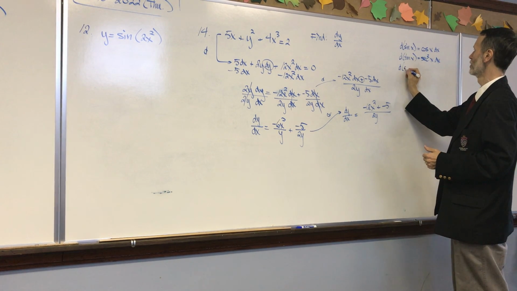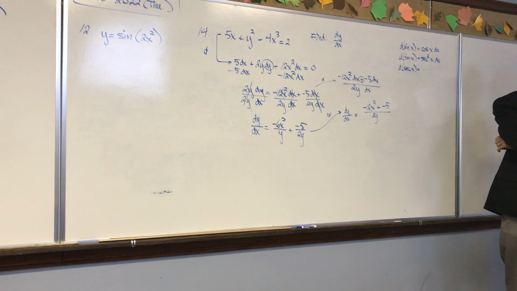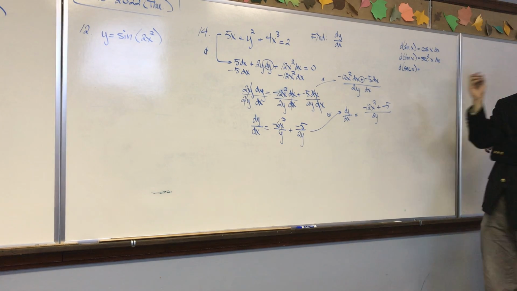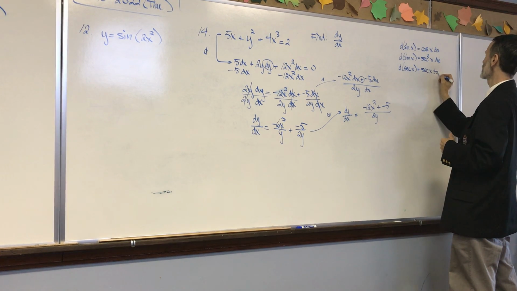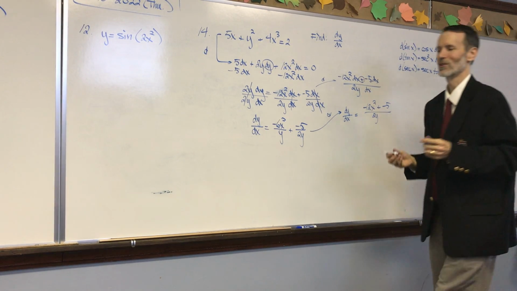What is the derivative of secant of x? Who's feeling brave? At least these three need to be memorized. The other three you can figure based on these. But, have we got it? Derivative of secant. It's a double one. Yeah, Josh. Secant of x, tangent of x. Secant tangent. Derivative of secant is secant tangent.